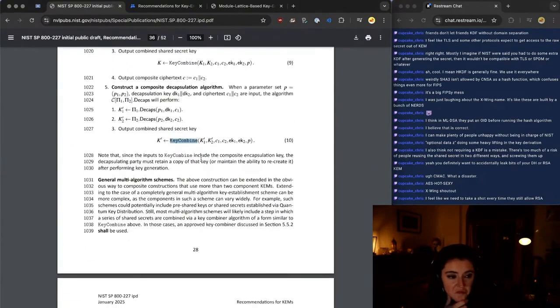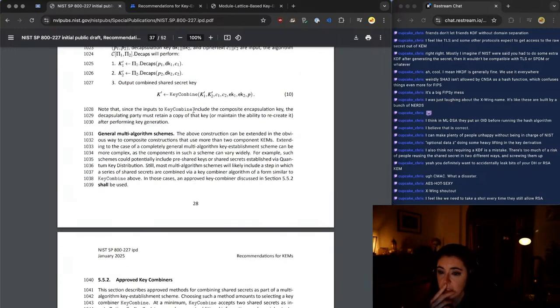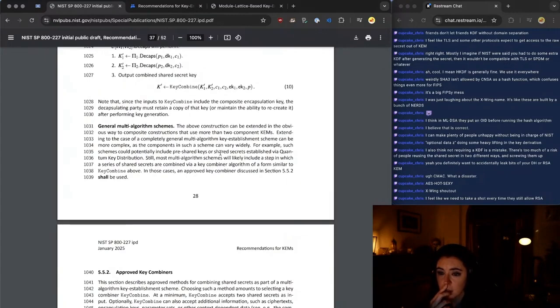I have a document out there, and I literally called this thing kitchen sink. It's conservative. It's practically bulletproof. It's not the most efficient, but if you're doing this and you don't necessarily know what all the components going into it are, this will be secure to use no matter what. So yay, good job. And then we look at KeyCombine.